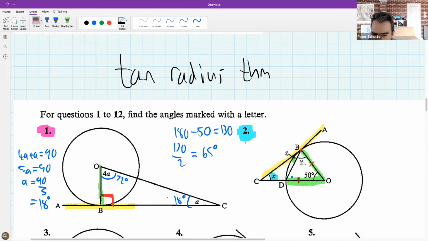What do we think z is going to be? I'll even write it here. So y is 65. This is 65. Who wants to come online and tell me what z is going to be? I know there's somebody who wants to share their knowledge. Because I feel like there's a right angle there somewhere, but then how is that connected to the 65? Okay, Annie's had an answer. Does anybody else? Yeah, let's go to Annie. Hi, Annie.